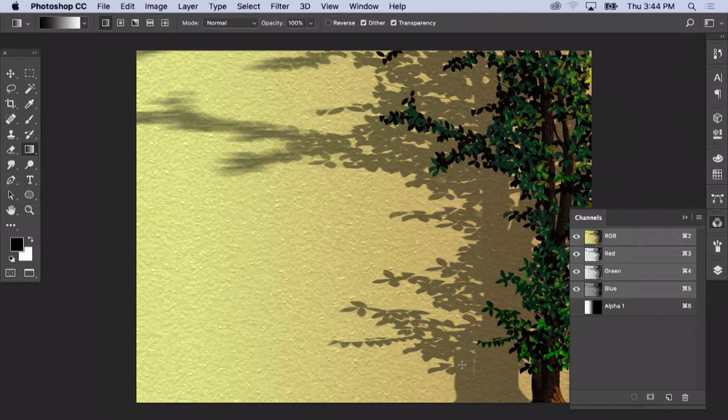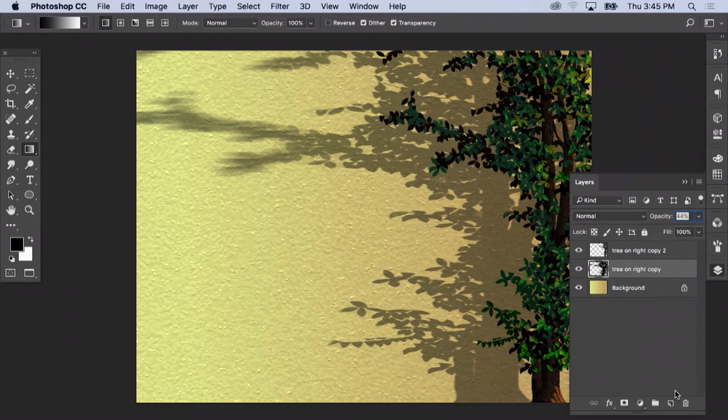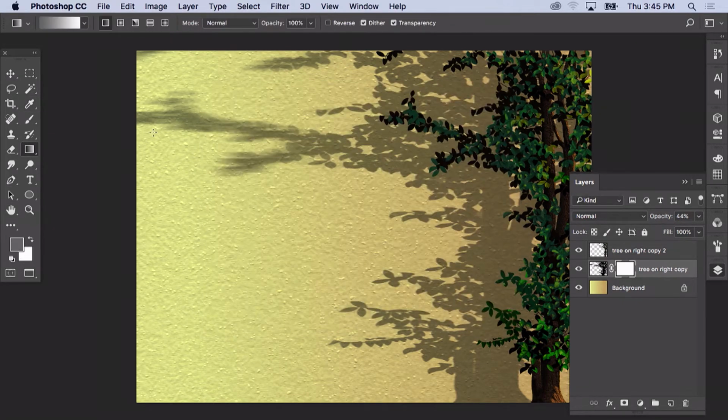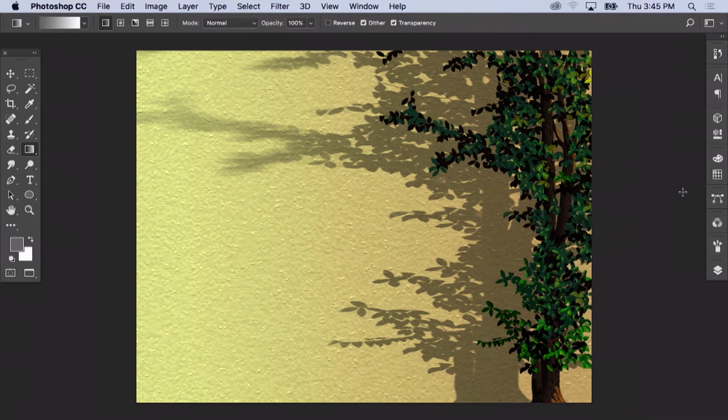But what about the ambient light thing? This is where the layer mask comes in. So I go back to that, and in that guy, I give it a mask. And I don't want it to totally disappear. I want it to get lighter, so instead of black, I'm going to use a gray, and I'll throw a little gradient right in here. And there's the ambient light, and we have a realistic-looking shadow.